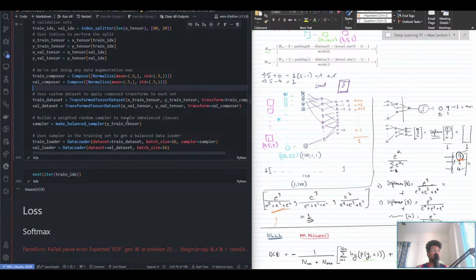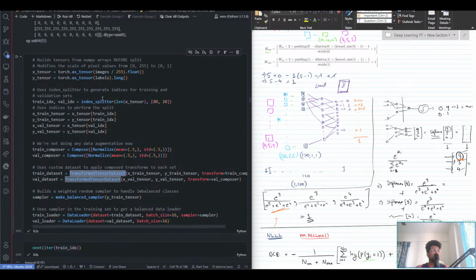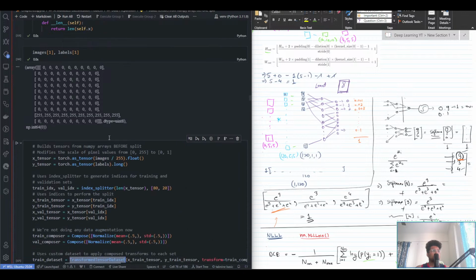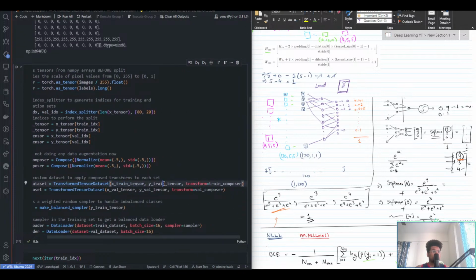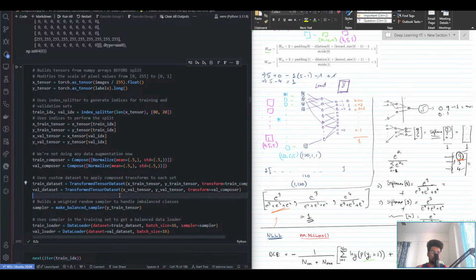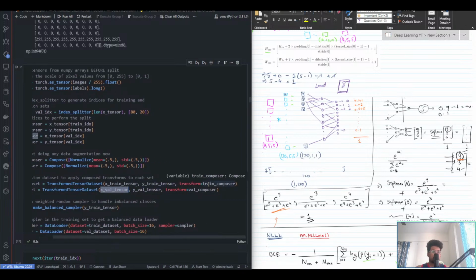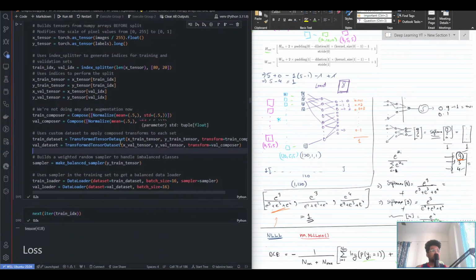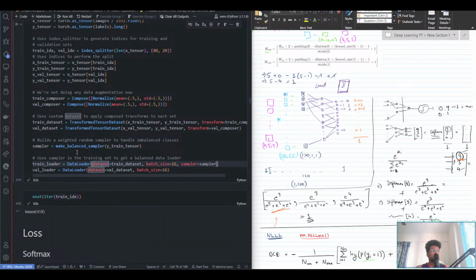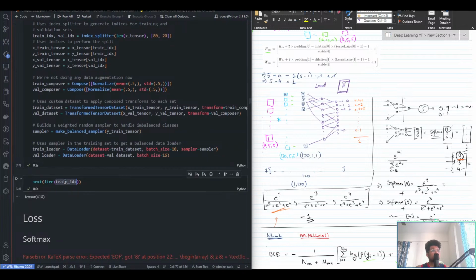So using that in our created class, transformed dataset, we are passing in the training set and the validation set, and also whatever transformation we need to do over it. So once that transformation is done, I can also show you what that looks like.